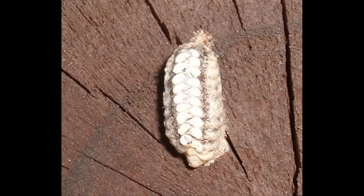The egg case is called an ootheca, and the young of the praying mantis naturally emerge from that. But if you want to protect it, you can keep it in a screened-in enclosure so that parasites and predators don't get to it. You also want to keep the temperature like the outdoor ambient temperature.